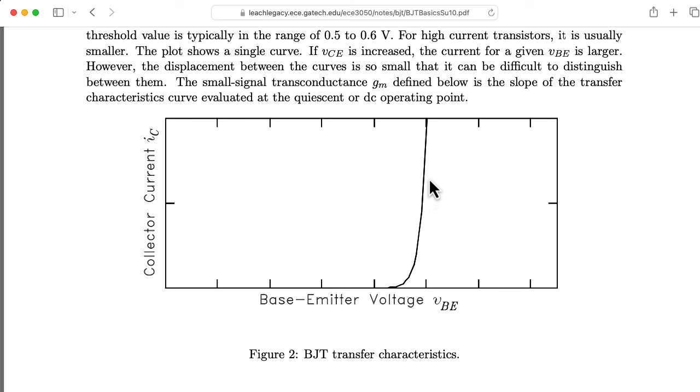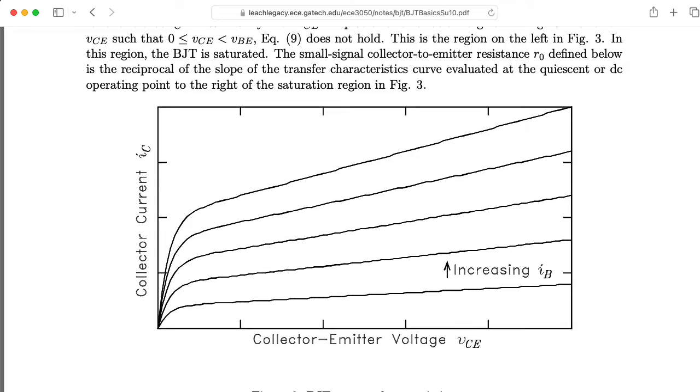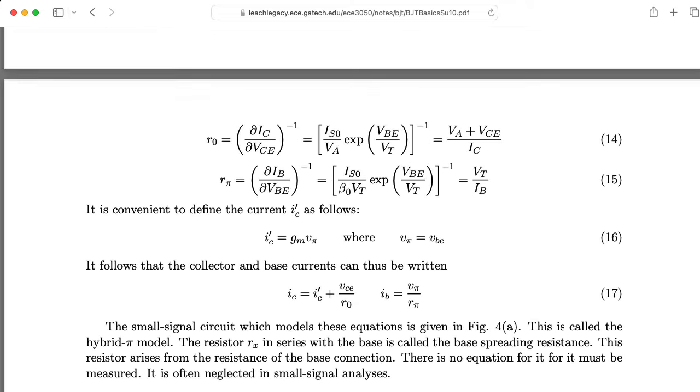Mainly, you don't really need to stress out about this exponential. Remember, you're going to linearize this around some DC operating point to have a small signal model. And the fact that you get a big change in current for a small change in voltage, that's a good thing. That's how you get gain.